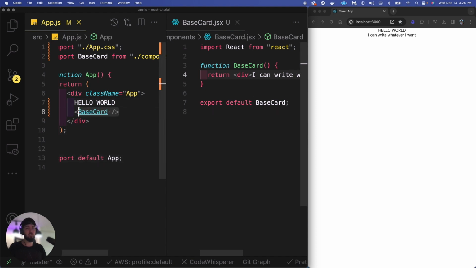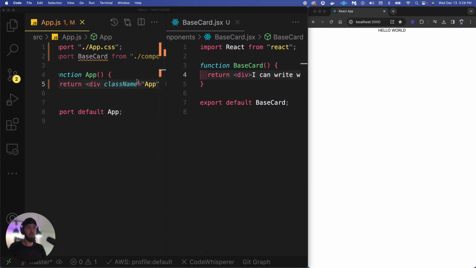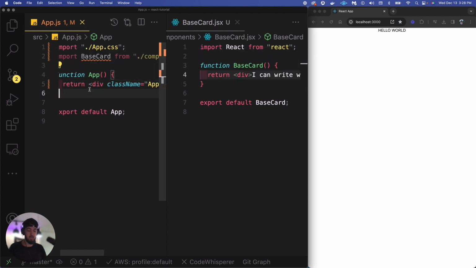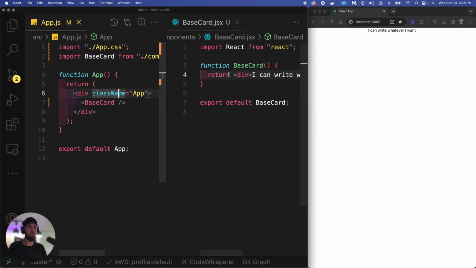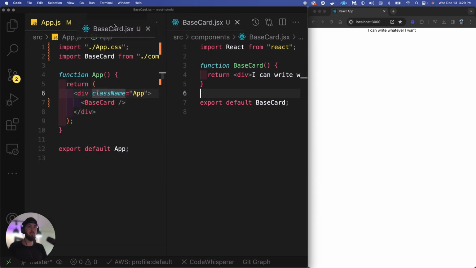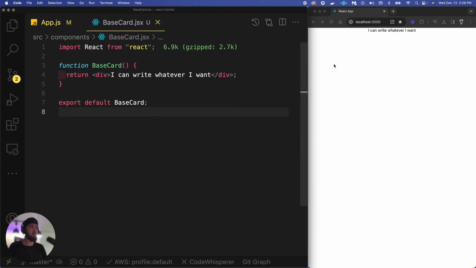I can delete the base card out of here, and hello world exists on the app page. So let's get that base card back in there. Let's erase line 7 of hello world. That was just to show that point. I'm going to drag this base card next to the app.js, and we're going to work on this.